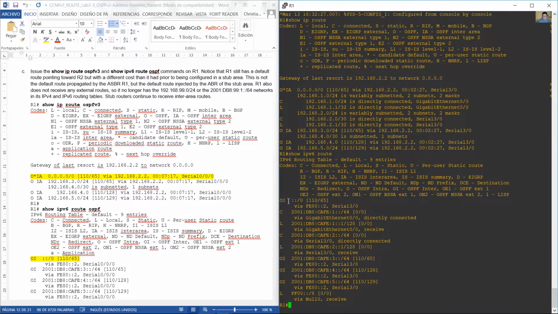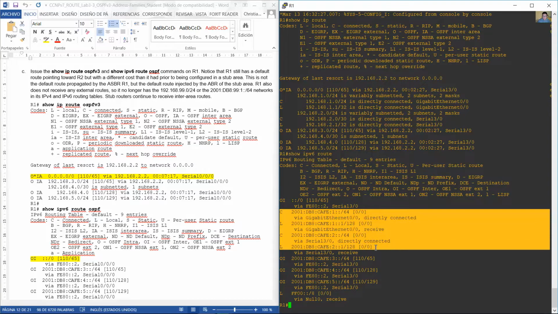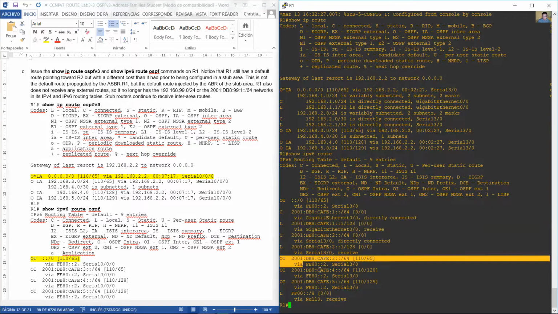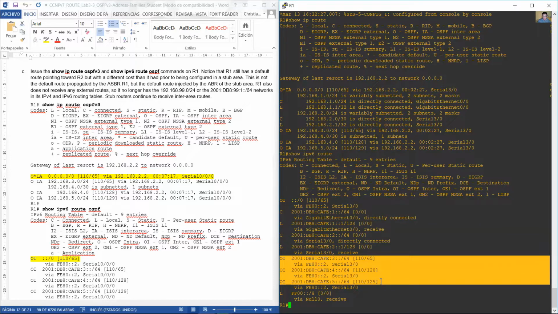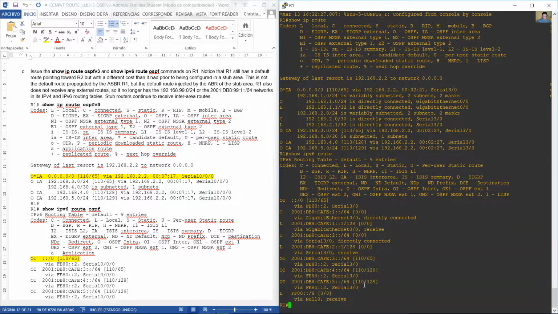Now, only a default route, inter-area, 65 cost, 2 directly connected networks, and 3 inter-area OSPF routes.